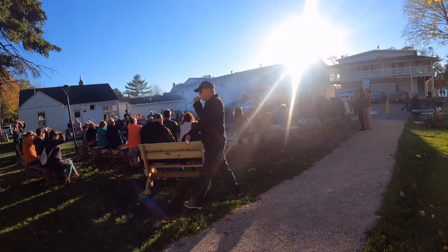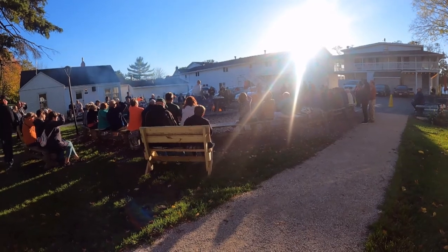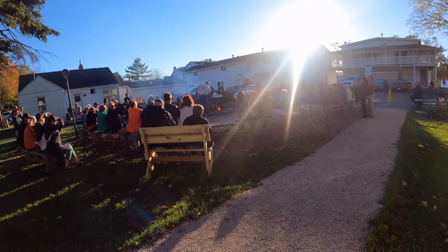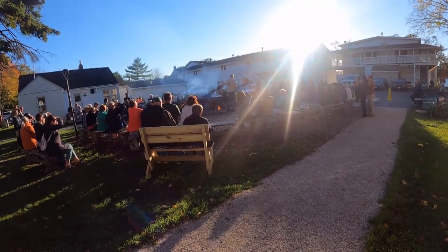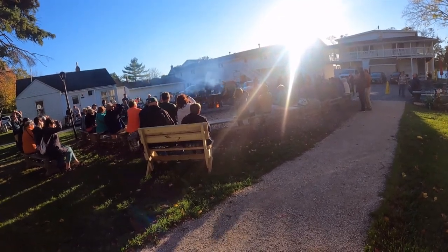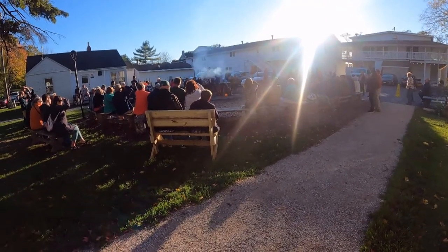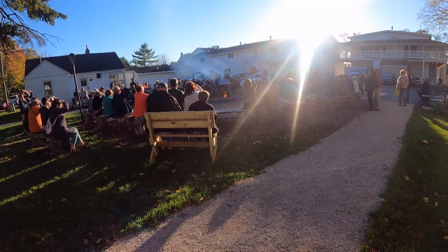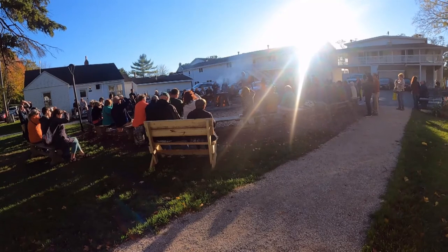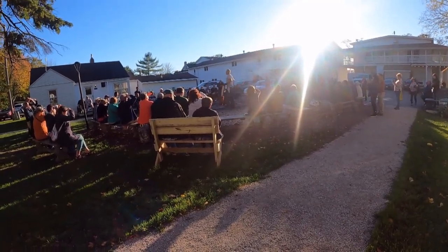We've been doing this in every single type of weather, no matter what — rain or shine, you still do the fish boils even if it's pouring rain on you. You start with 25 gallons of water, and three cups of salt go in the water. Salt is the only seasoning you put into a fish boil. That's pretty much all you need. Once the water's boiling, you start your timer at 30 minutes. Each fish boil takes a half an hour.